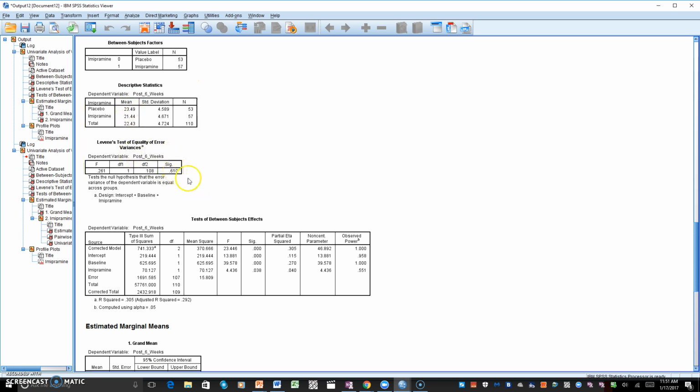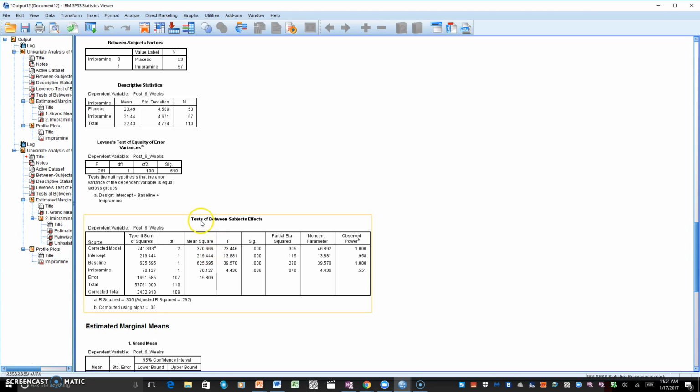And right here we have something very important. We have Levene's test of equality, and that shows that there's no significant difference in our variances. When that significance value right there is above 0.05, then that assumption is met.